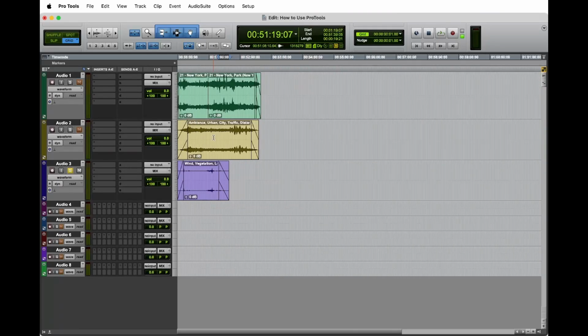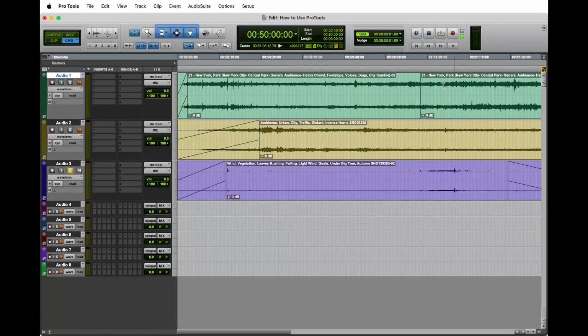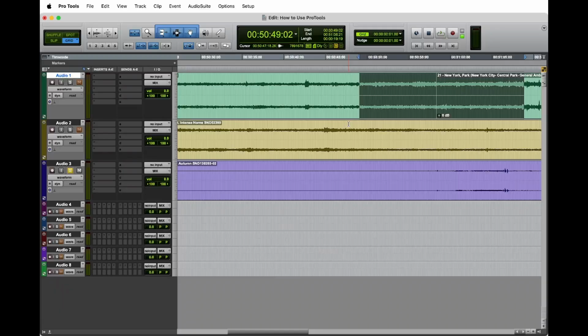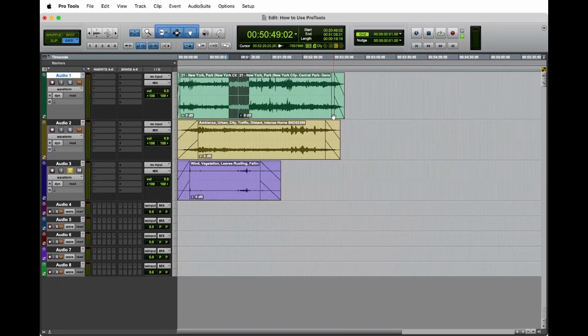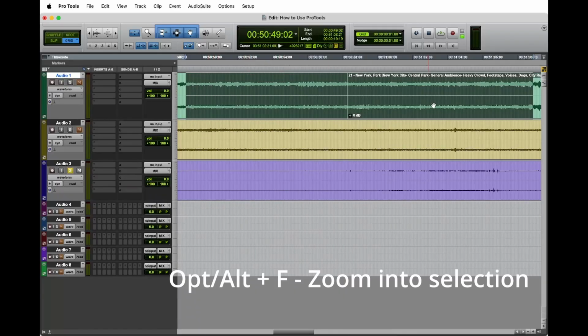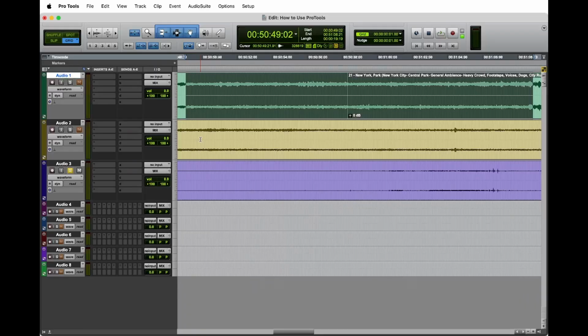All right, so now that we've done fade ins and outs, we're just gonna go back to this clip over here because we took out that dog, remember? So I hit return to go back to the beginning of my session, and I'm just gonna navigate to this cross section over here. Another easy way you can do that is just make a selection and then hit T, and it just goes to where you are here. Or say you're zoomed out, make a selection and hit Option F or Alt F. And it just zooms into that exact selection spot. So that is a very handy tool, Option F or Alt F.